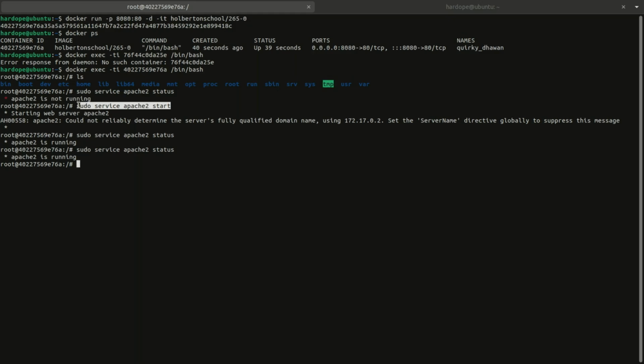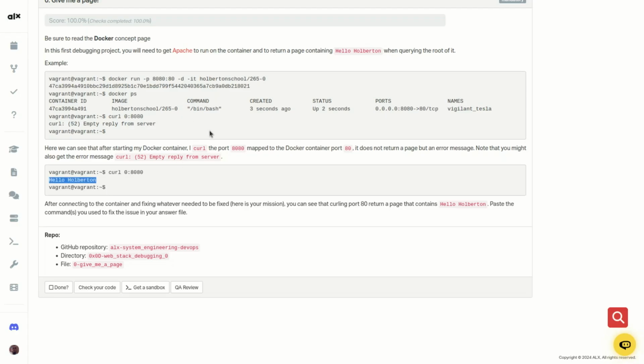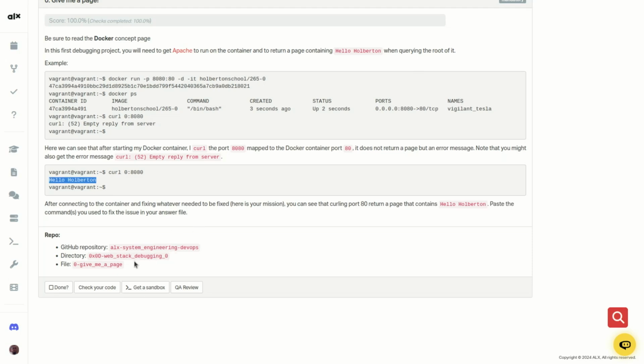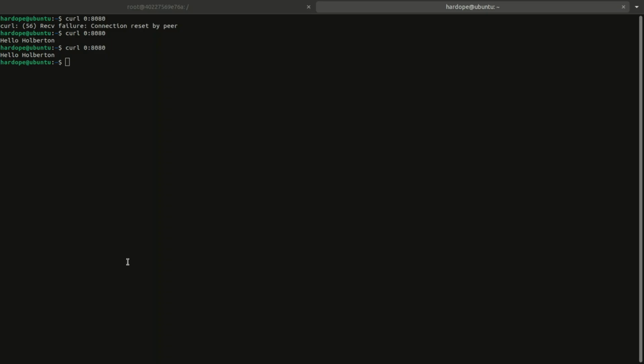Now, what is required is that after we fix the server, we need to get a collection of the commands that we used. In this case, it's only one. So now you need to create a script. Let's go ahead and check. In our repository, of course, we have the repository alx-system_engineering-devops, and in this directory, after creating your README, we need to create the script and put in all the commands that you used. Let's go ahead and create this script just to show an example of how you do it.